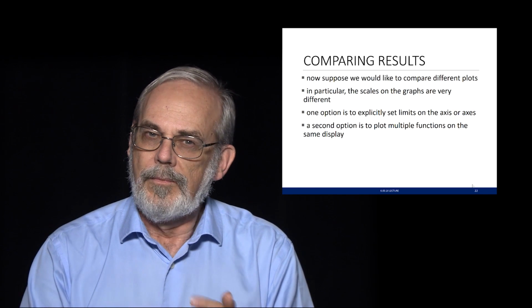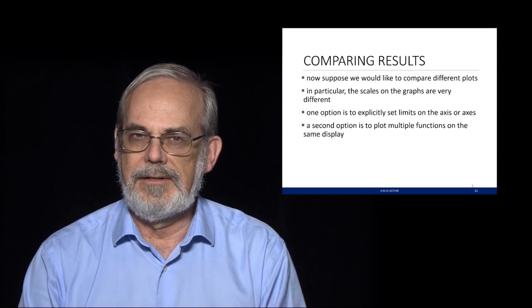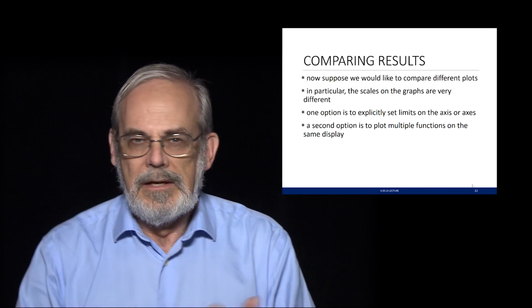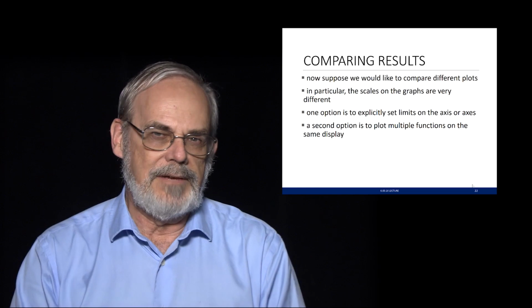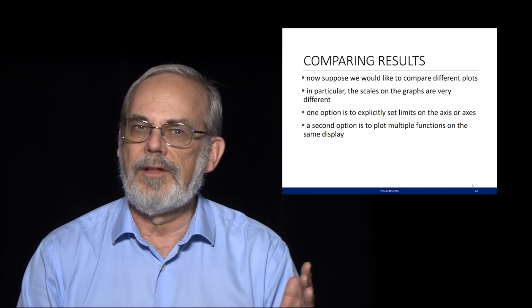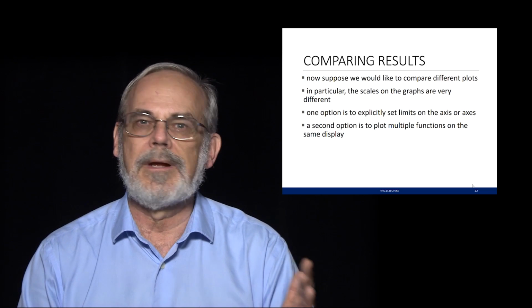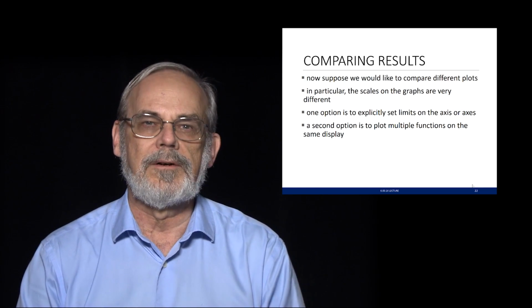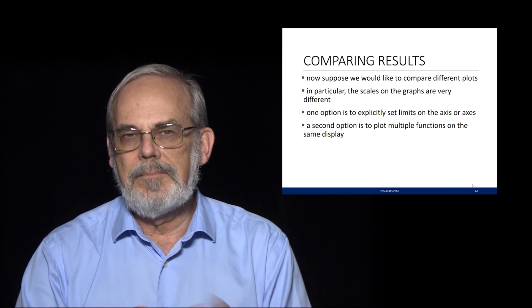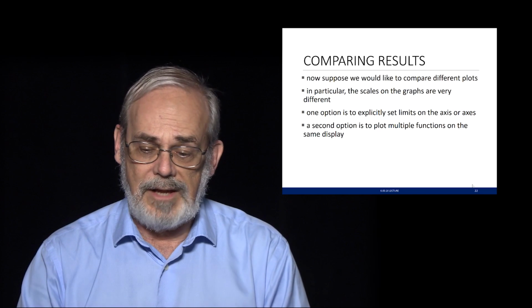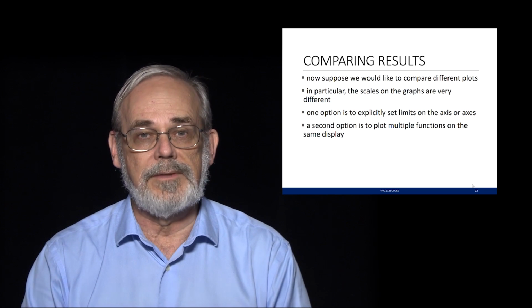But even there, what I showed you earlier could have been a bit misleading because it looked like the linear graph and the exponential graph grew at different levels, but we didn't have a clear sense of that because we didn't change the scales. The scale on the y-axis for the linear graph only went up to 30. The scale on the y-axis for the exponential graph went up to 140,000. And we'd like to be able to better visualize differences. So, if the scales are different on the graphs, how could we deal with that?